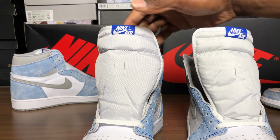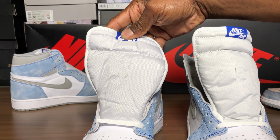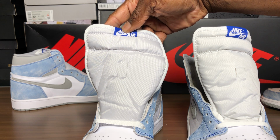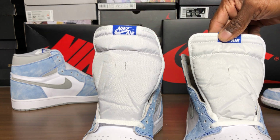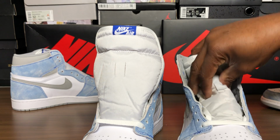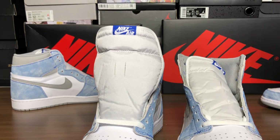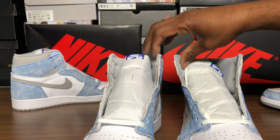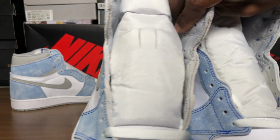Take a look at the cut. Trying to study this thing. It's a different shade. Stitching's a bit different. Not much. Like I said, it's like splitting hairs to an extent, but they're still different shoes at the end of the day. But they did a pretty good job in replicating it. They're definitely doing better with the tongues.